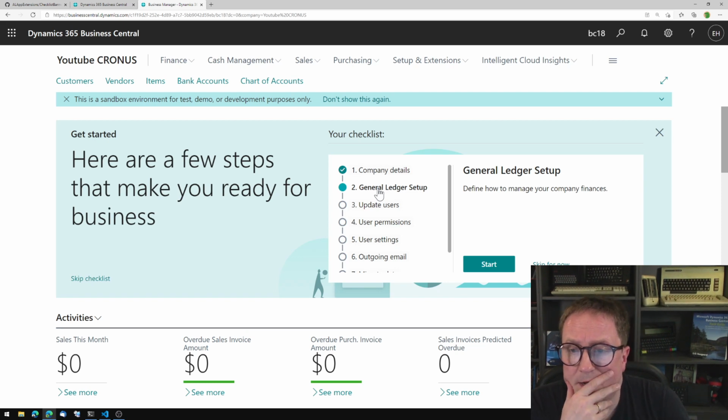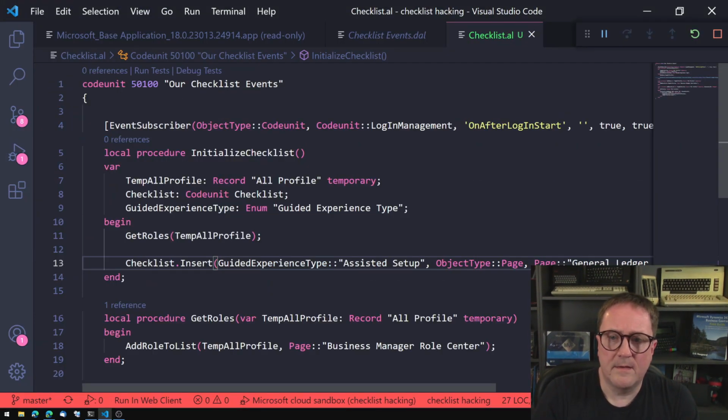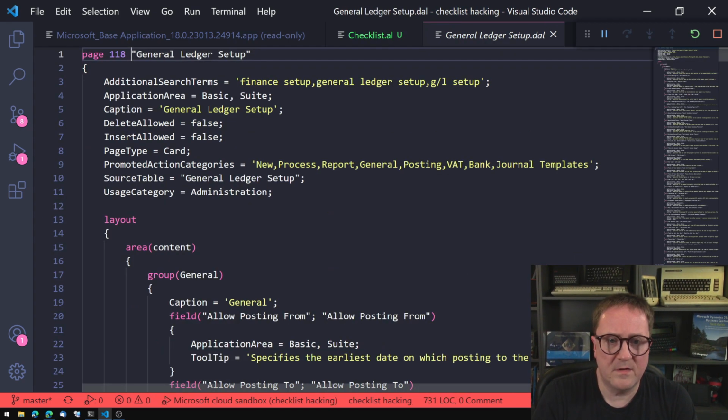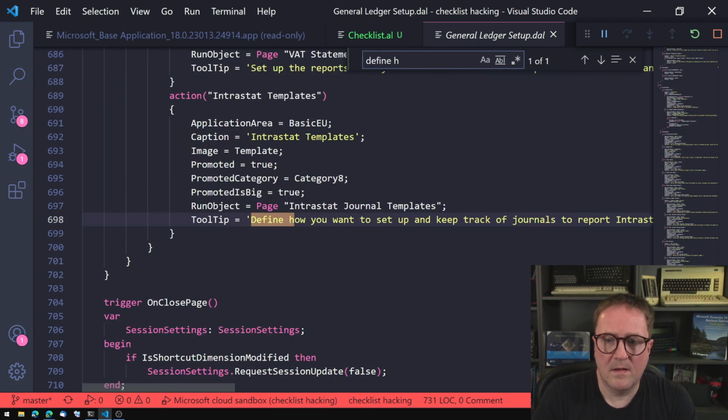But we define how to manage your company's finances. I guess, is that a tooltip on the general ledger setup page? Can we go and look at that page? Define how to manage.